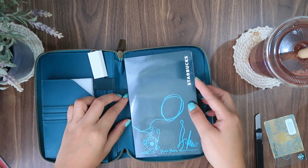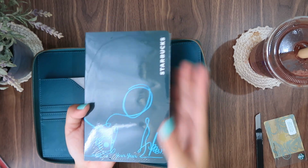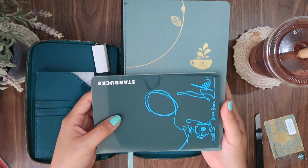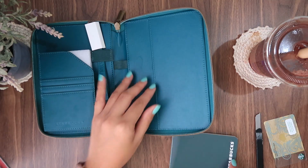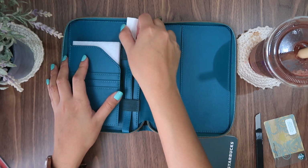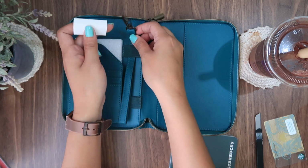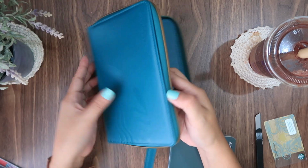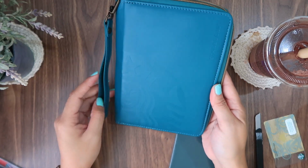So I think this is the travel version of the journals that they have. And I'm surprised that the journal is actually very tiny. See how small it is? As you can see, if I compare it to the CBTL journal, it's not really half the size, but almost half the size of the CBTL journal. The good thing about this journal, I think, is it has some pockets where you can place maybe your passport if you're traveling, and it even has this, I don't know what it's called, but it's like a handle for the bag. So let's just take it out. So let's figure out where to put this one. I think this should go here, as you can see. Okay, that looks right.